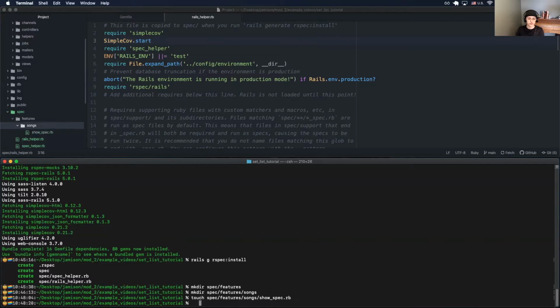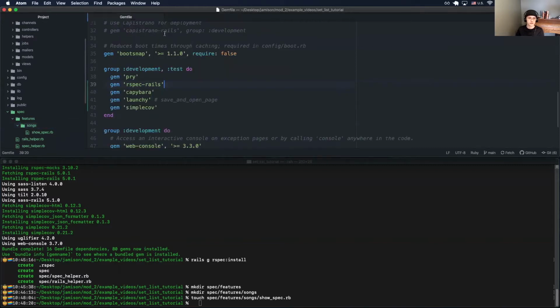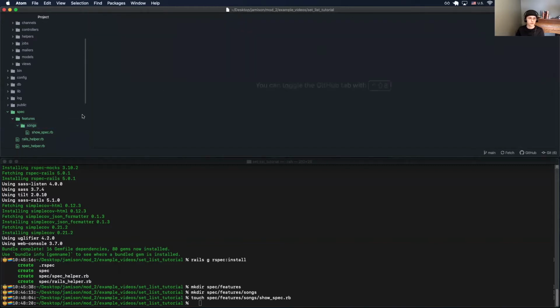show_spec.rb. It's really important to remember to put the _spec after the name of your file for the test, or our spec won't know to run it. It won't run your test, and you could get some false positives in your test coverage. We really want to make sure that these are running and failing if anything's broken. So here I'm going to go ahead and require Rails helper. I'll do that at the top of every spec.